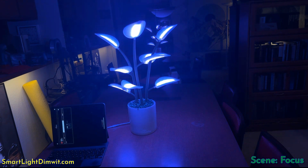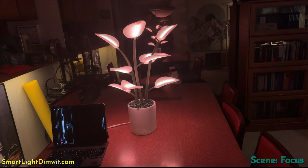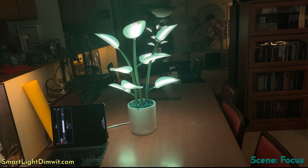Next up is Focus, which gradually shifts all the leaves simultaneously from one color to the next.